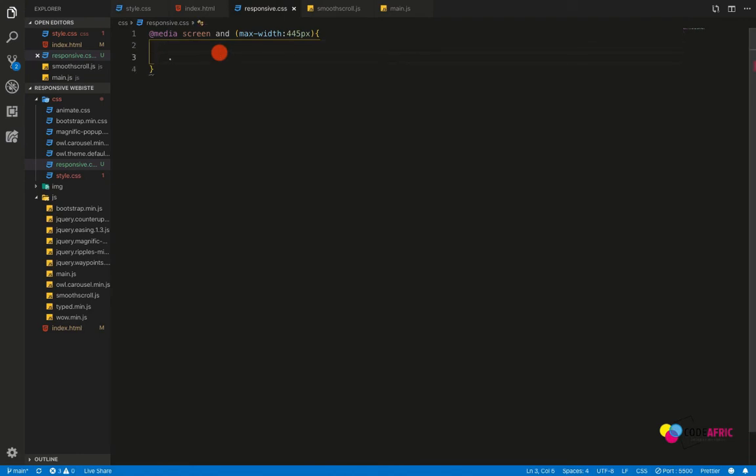All right, so inside here the code will be .slider .text, something like this. Inside, we are giving it a display of none. What this means is that whenever the resolution becomes less than 445, then the animation will not appear at all. Now let's save it and check. All things being equal, below 445 we will not get any animating text.